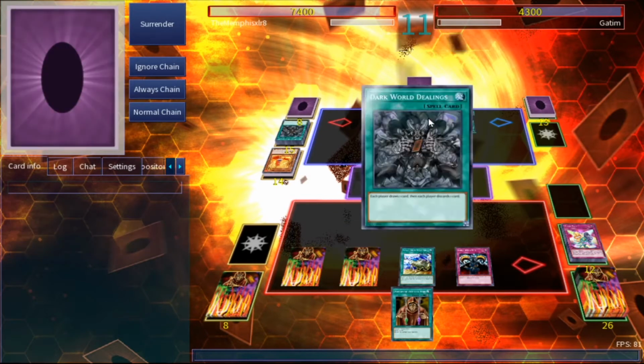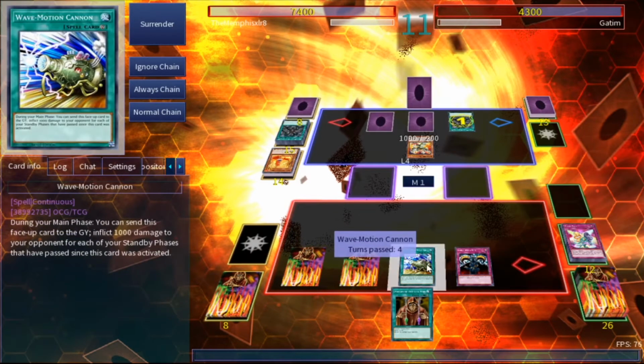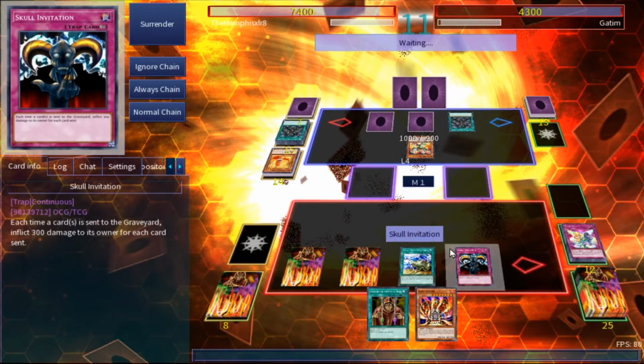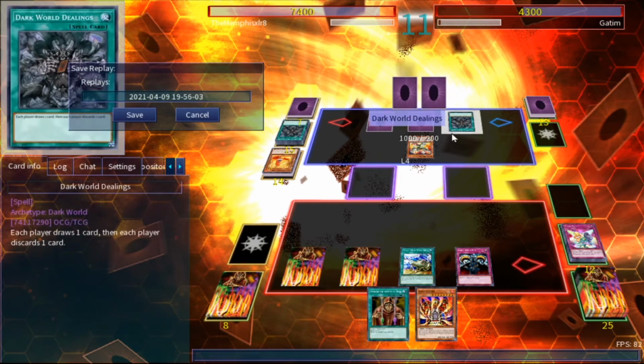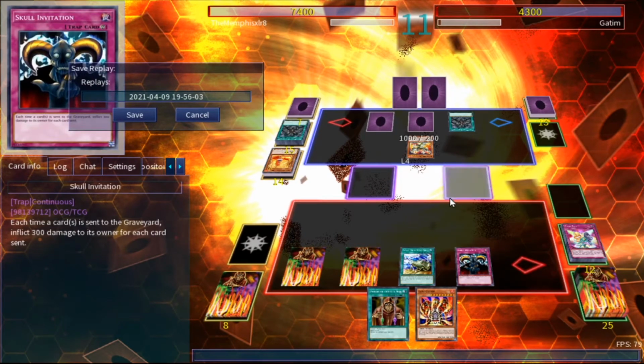You're just gonna keep taking damage every time you do stuff. I don't know if you're aware of this. You're hurting yourself. You're kind of hurting yourself. And my opponent, he realized it. Okay. So my opponent surrenders. Understandable. Skull Invite is a very nasty card.